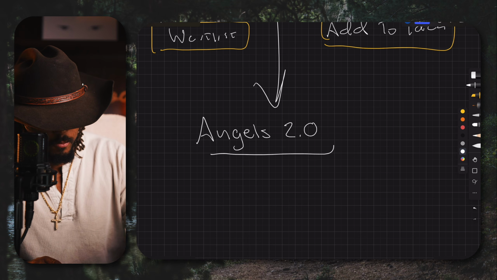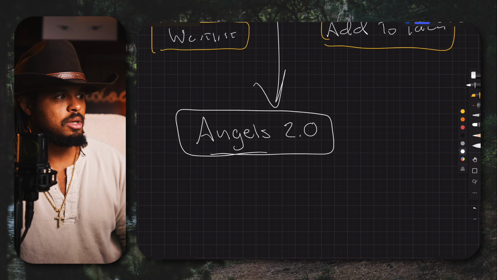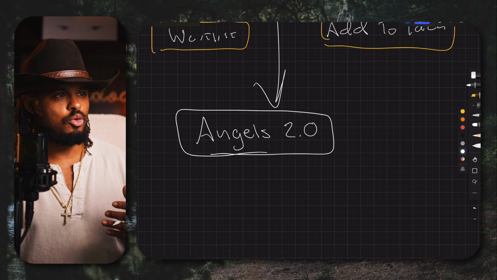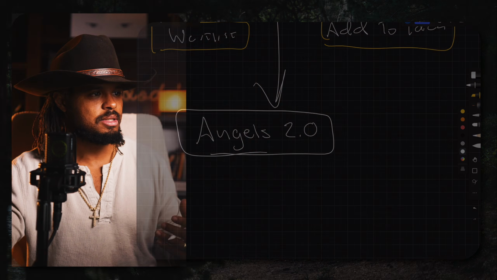All you have to do is go through the Angels 2.0 page to help us get to a place of net 7. Help us get to a place where we can make sure that there's reserve for our employees, and so that we can maintain operations and keep this ship running. We're the only ones in the world who do what we do the way that we do it.